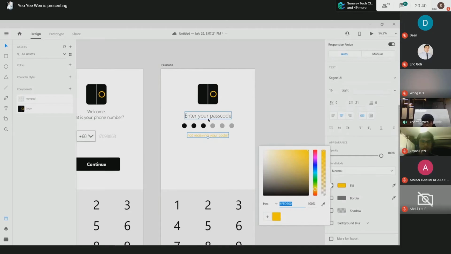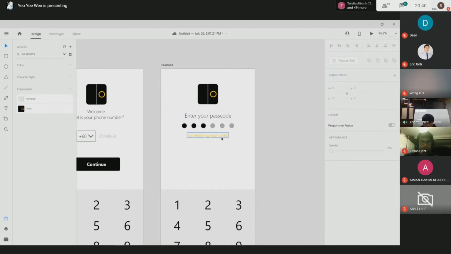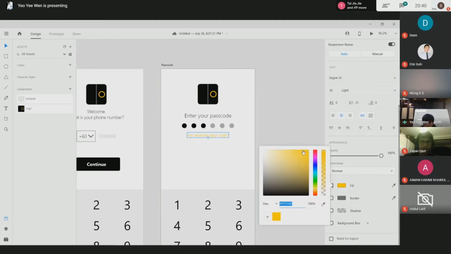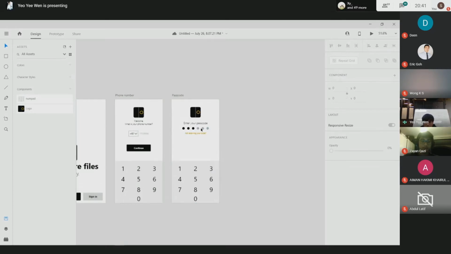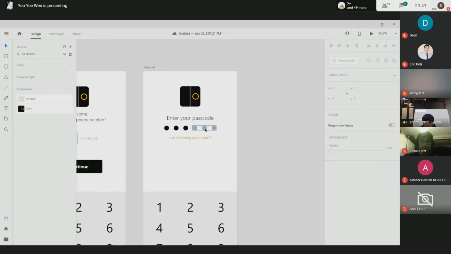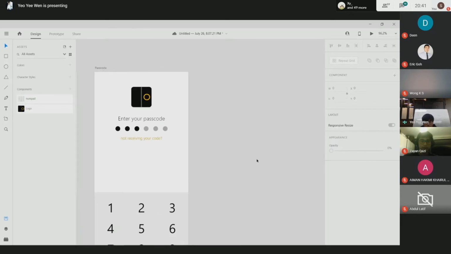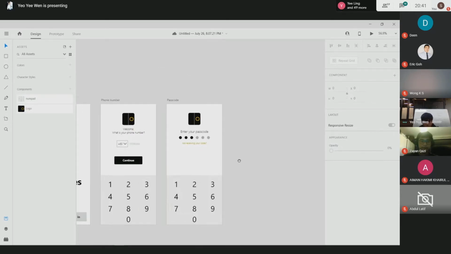But I don't want to have like this light, right? Because the contrast is not there, and it's not quite accessible as well. So I'm going to make it a bit darker, maybe about this, and then make them into another component that I can use again in the future. So something like this, very simple. And when the user hits everything, it's going to fill up all the digits, all the circles right here, and they're going to navigate to the next page.